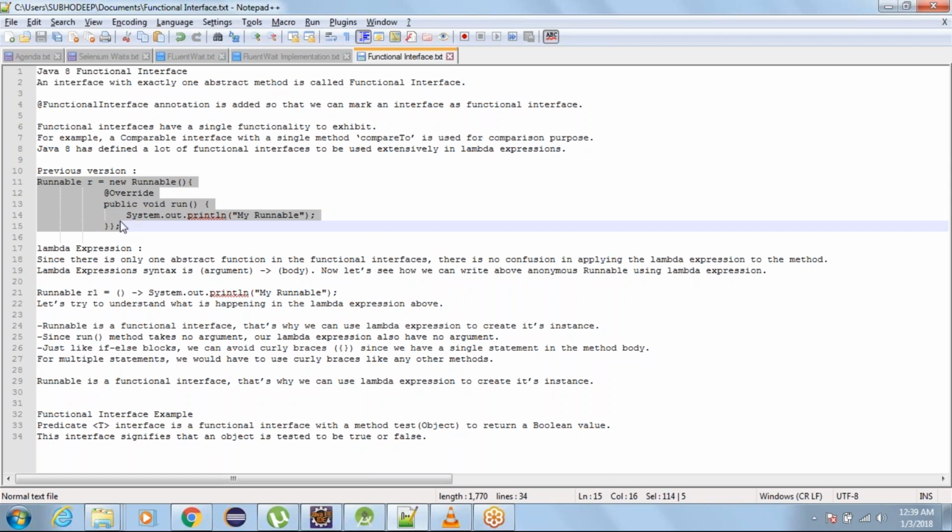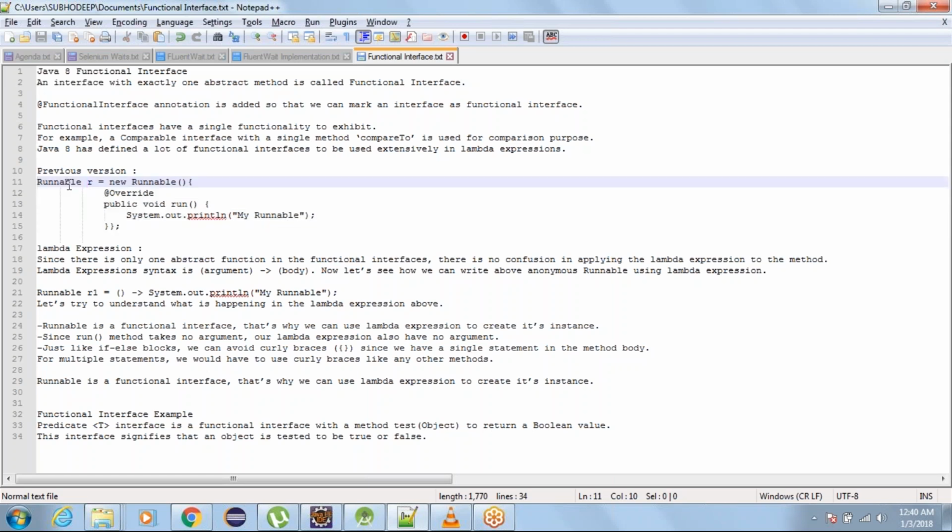Runnable, we all know that Runnable is an interface which is used in threads, like when we are executing thread test cases or thread functionalities, so we implement Runnable or we can extend the Thread class. If you are implementing Runnable, then we override the run method inside a class. So here it is an implementation of the Runnable interface and we are overriding the public void run method, and Runnable has only one function, that is the run method, which we implement inside this particular function.